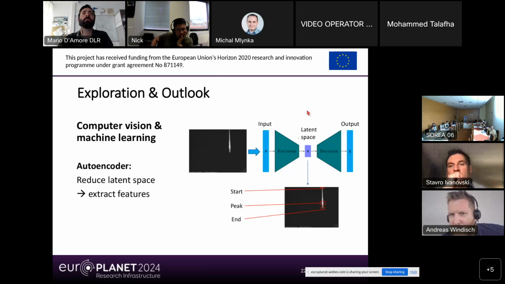If you produce data of a pendulum, which was something I played with some time ago in another context, not Europlanet, but in a similar setup, you should be able to learn a latent space representation of phi and phi dot, meaning the angle and its angular velocity, because those are the physically meaningful quantities. But it turns out it's not that easy to learn these kinds of physical dynamical quantities. So I want to investigate this further in this context. How can we learn a latent space representation with meaningful quantities here?